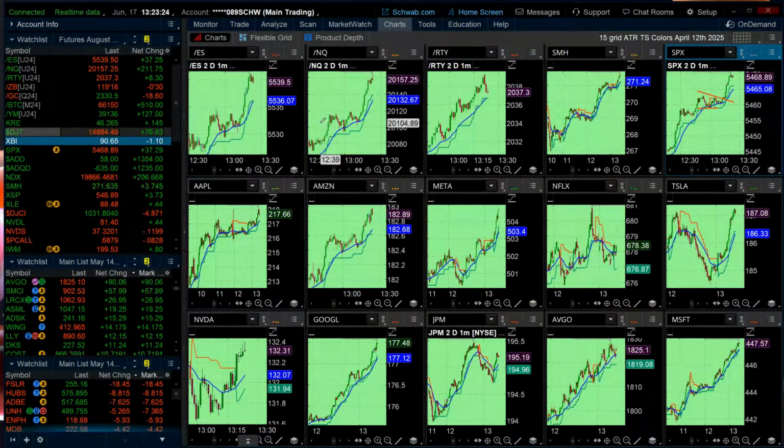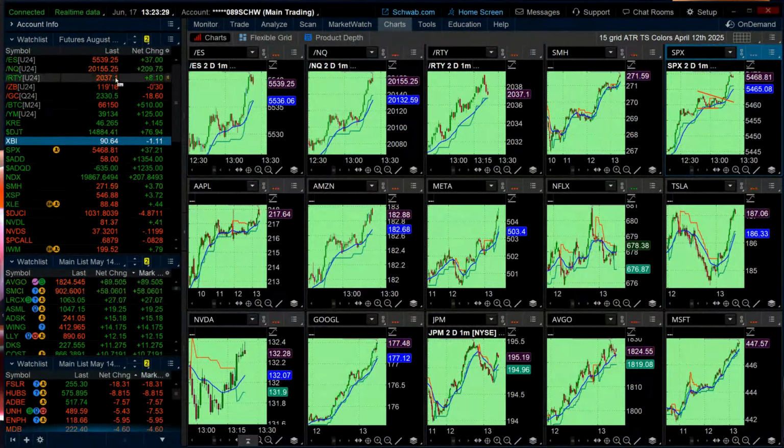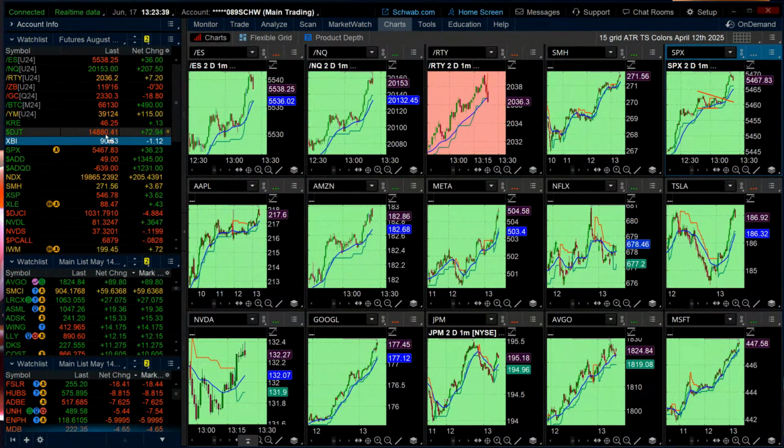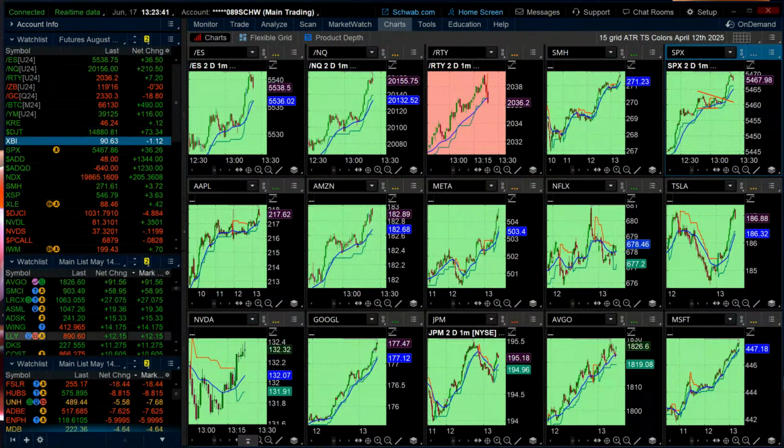Definitely that support matters. Also, keep in mind the Russell on Friday was down 37 and the bonds were up 107. So the bonds down, it's time for a rotation. So you see the transport's finally up. And that's the other thing. When you look at support and resistance, I like to look at historical stuff. Like I said, every day is different.